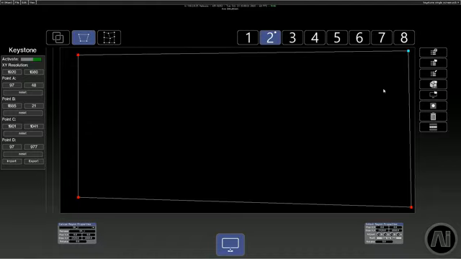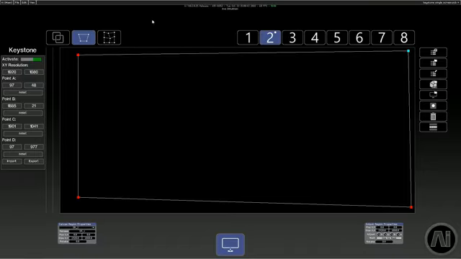In this situation, we are applying all the changes on the output of our media server. So from the projector's perspective, it receives a 1920 by 1080 texture, which is not affected by any geometry control. So the projector is outputting its full brightness.